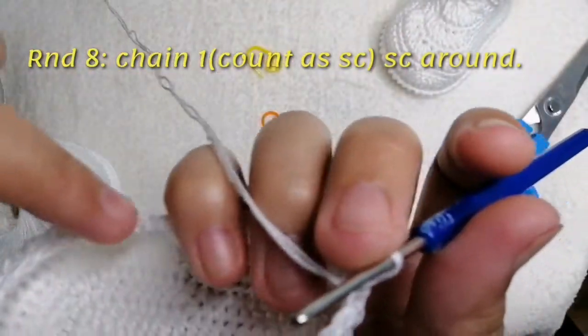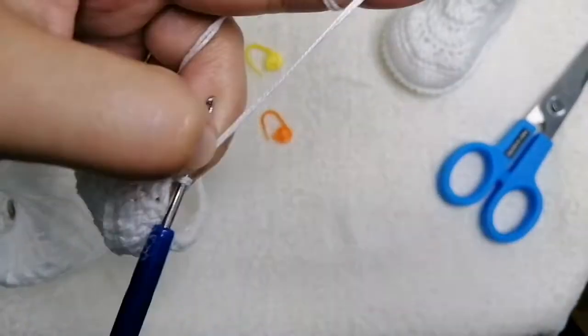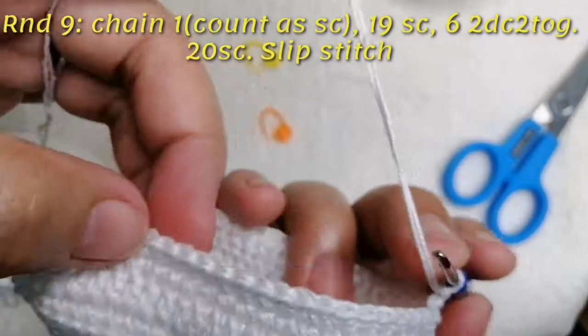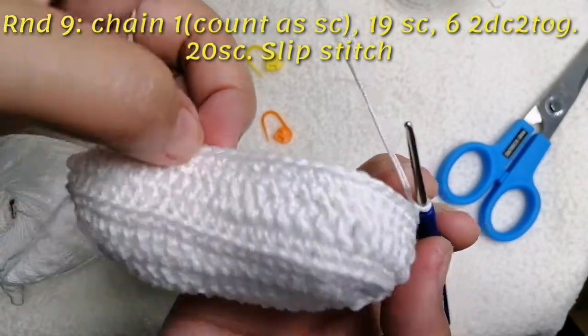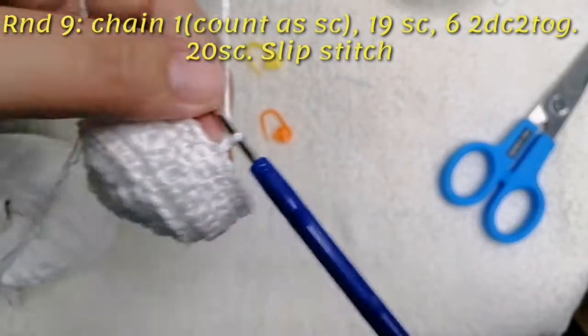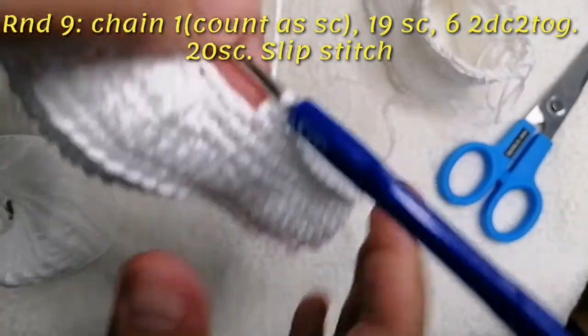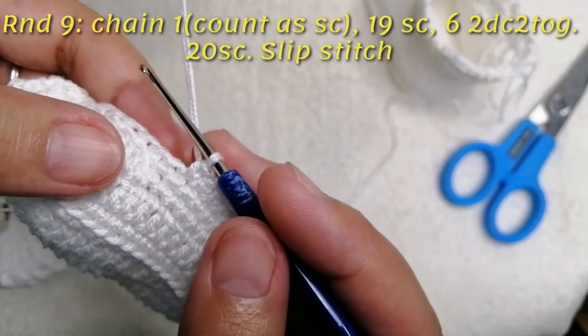Work single crochet in each stitch. In our round 9, chain 1 and work single crochet for the next 19 stitches. 19 single crochet and then plus 1, 20 single crochet. Now work 6 double crochet close together.